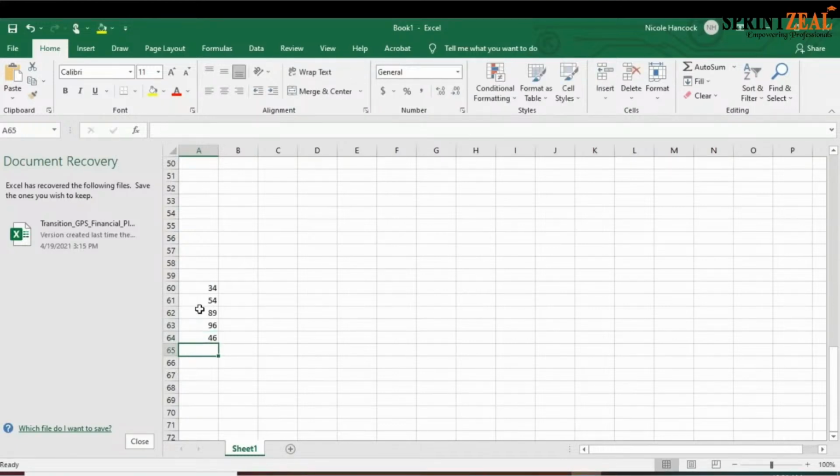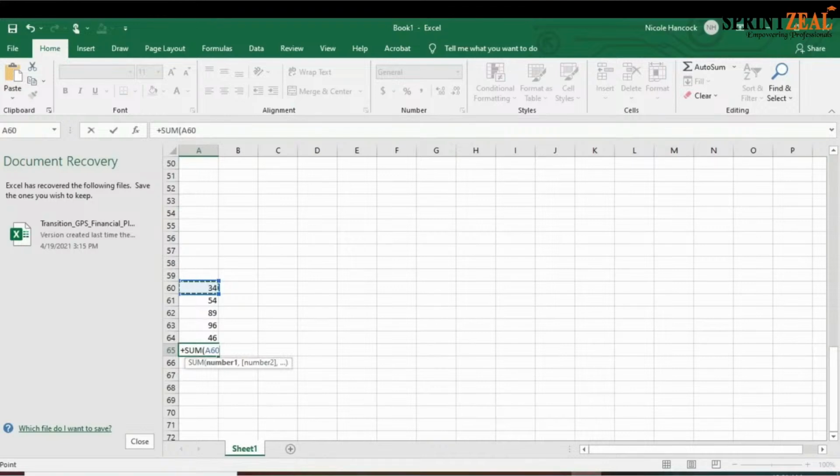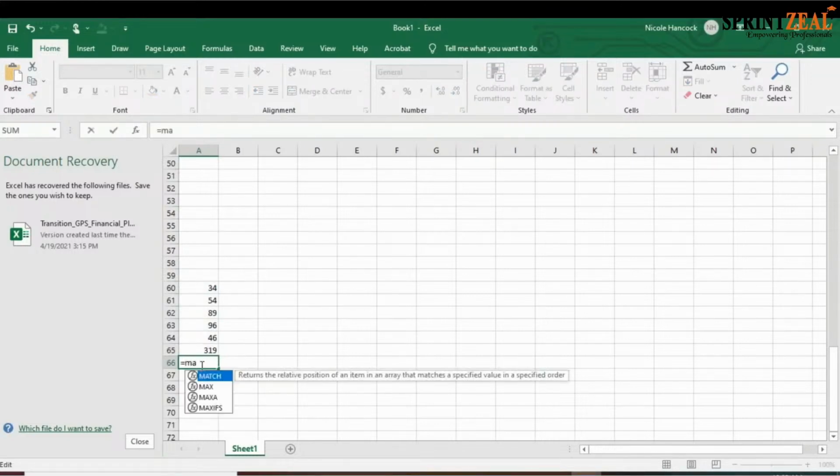Very good. Now apply the sum function, max, minimum, large, average. Let's say I want to get the second maximum.